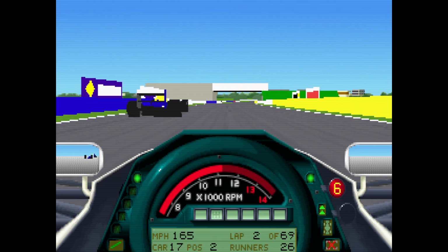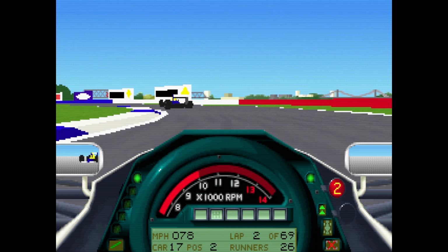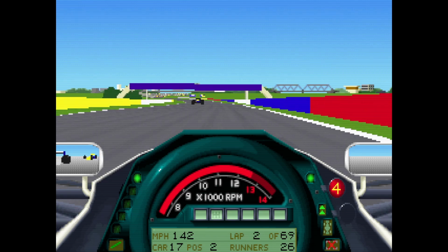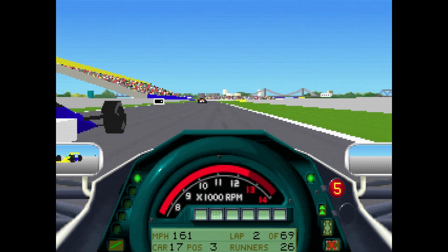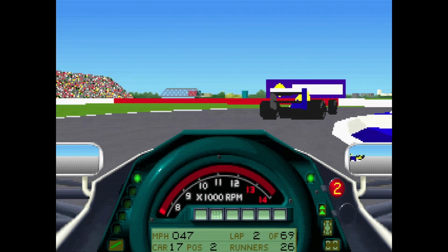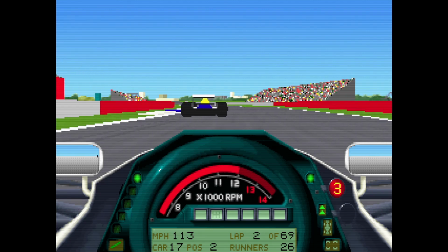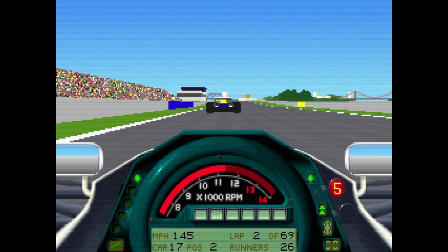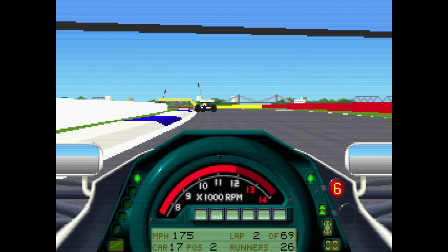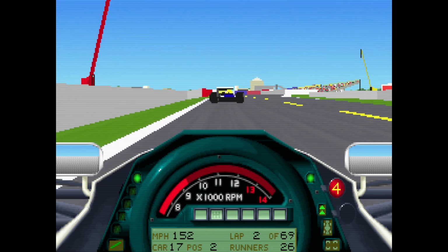Right, I think he's a bit too far ahead to deal with. If I can get a good exit from that chicane. Maybe. Oh no, the Williamses are absolutely flying. Here comes Patrese. He didn't give me a lot of room there. He was defending and overtaking. Saw what I did to Mansell. Right, let's stick right up Mansell's chuff, but I fear he's going to be way faster than me through this final chicane. So I'm afraid Mansell might be about to disappear into the lead at the moment.